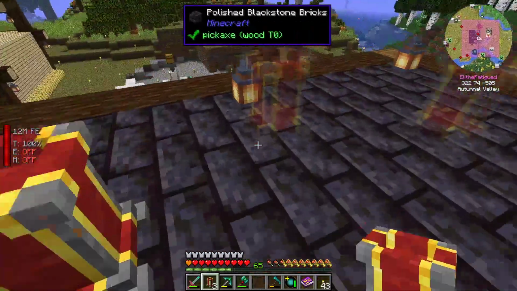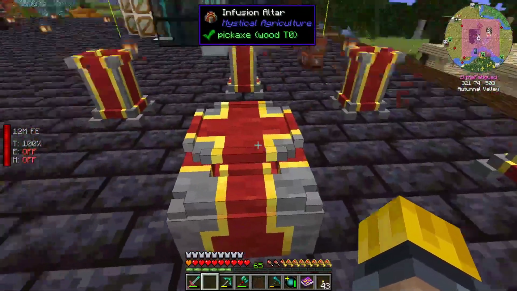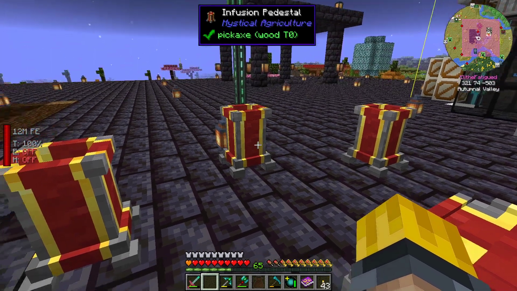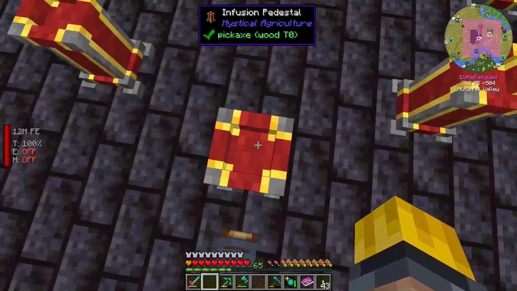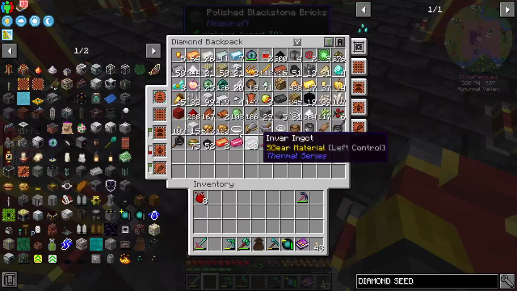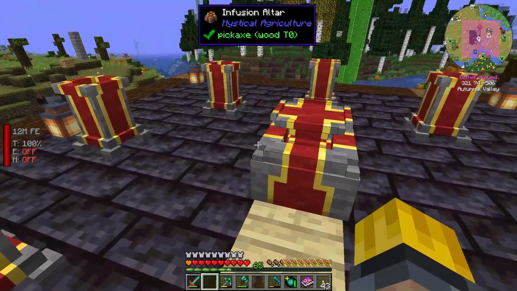Mystical Agriculture has always been a good mod. Like, I have never had any issues with Mystical Agriculture. It is so good! And just that, like, hey, put these here, for people like me who haven't played it for a few versions, and be like, hey, don't be dumb, it's okay, I'm here to help you. I love it when you have no idea what you're doing, and then suddenly, oh, it's so good. So good. Okay. Just a pressure plate in the middle, I think.